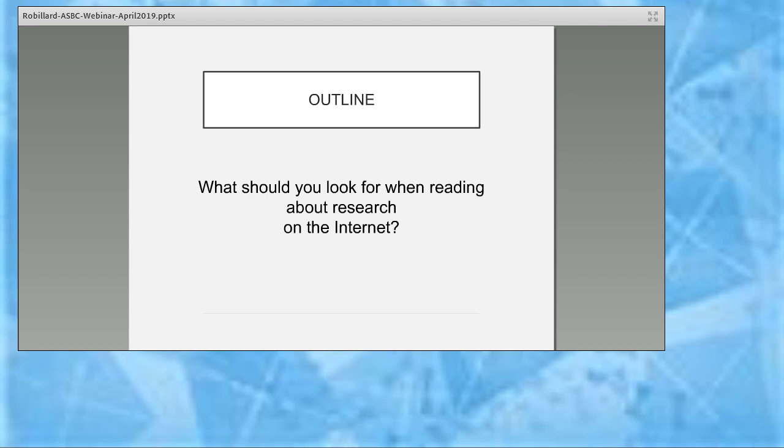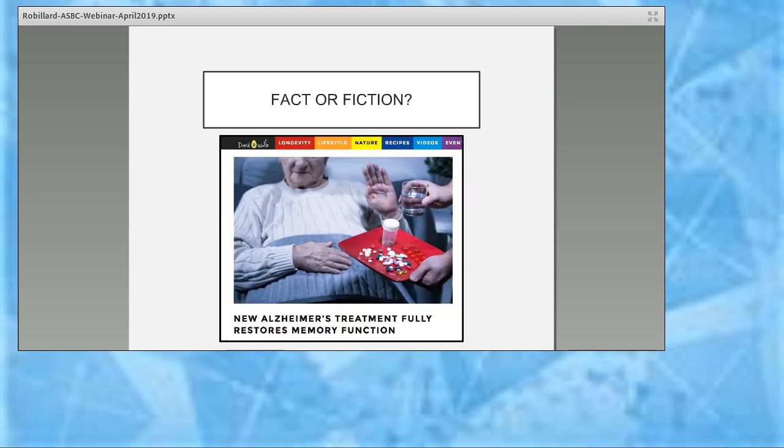And I know that now that we've talked about what research looks like, you have a better sense of the different ways in which we do research. But I want to add some more advice on how to tease out the information that you may read about and how to determine if it's good quality or bad quality information. So I want to start by showing you examples of headlines about research that you may find in the media.